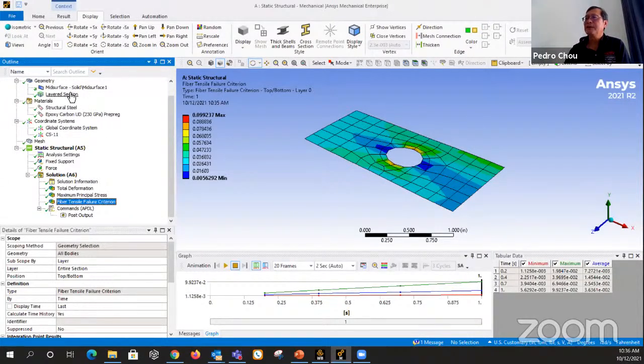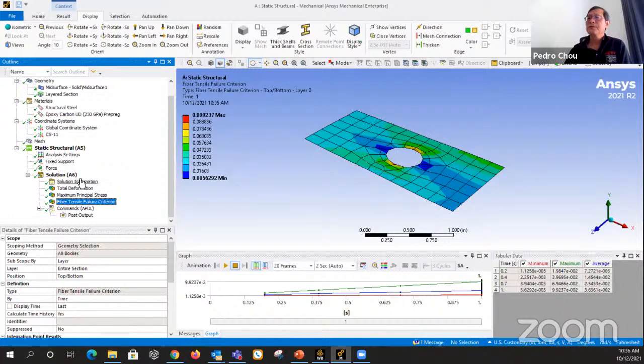You just define a layered section in Ansys. Okay, you define your worksheet where you have every layer. You define a material, the thickness, orientation. Okay, then you set up your analysis just like any other analysis that you want to do. In this case, it was just a linear static analysis, but you could have any type of analysis that you want. Layered composite elements are just like any other element in Ansys.